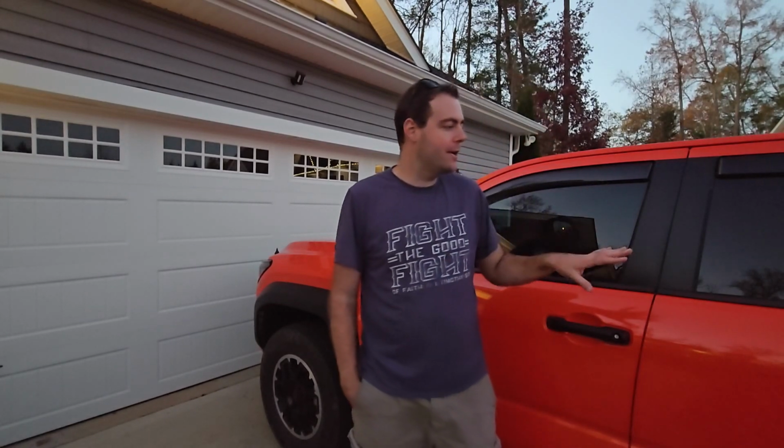It is now dusk. All the lights have been installed. It was fairly easy. All you had to do was just sit inside and move the magnet around a little bit to figure out where the sweet spot was, and then take the sticker off the back, stick the little magnet there, and all the doors are done. Didn't have any issues. One of the doors was kind of difficult because I have a car seat, so I had to reach around from the front to see, but for most people you're not going to have an issue. So I'll go ahead and show you what it looks like at dusk, and then when it's actually super dark outside.